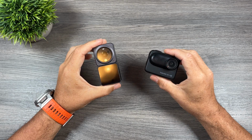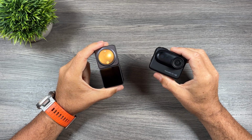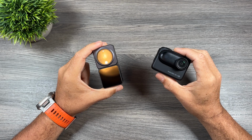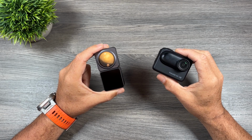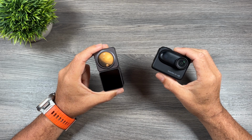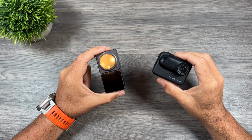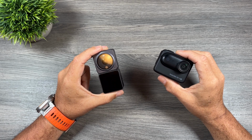Now in this video we're going to be focusing on some of the characteristics of each camera. Although they are very similar, there are some big differences that could make one more appealing than the other to some types of users and what you're going to be using it for. We're going to be comparing some sample footage, the stabilization, and some audio. Hopefully by the time you're done watching this video, if you are in the market for a small wearable camera, it'll be a little bit clearer which one is the best fit for you.